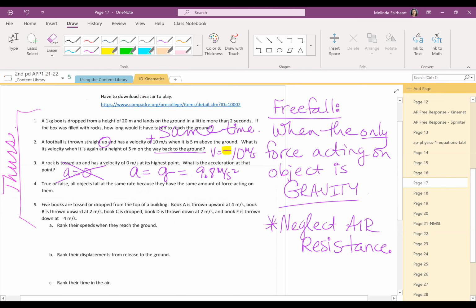Good question. So notice I did not put a negative yet. You need to define the positive direction, which this problem really hasn't, okay? So it has a magnitude of 9.8, or AP also rounds it to 10 a lot. We round it to 10 a lot. And so at this point, just want to direct your attention to our formula chart, but not the equation side. So go to the constant side. Look in the top section. They give you some known constants. Find little g. Big G we do in the spring. That's a different constant. Look at little g.